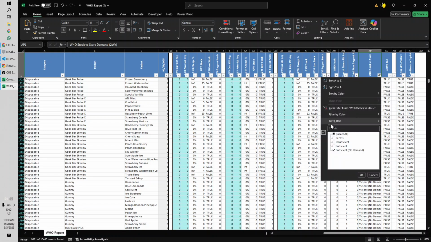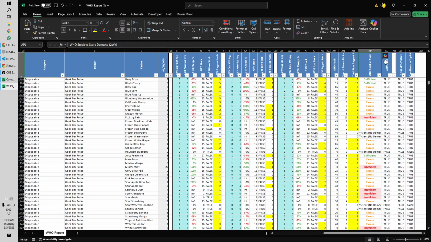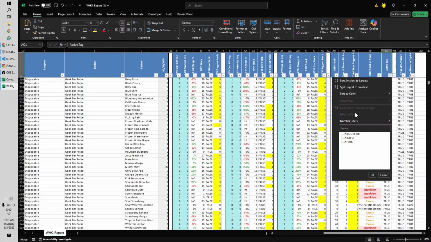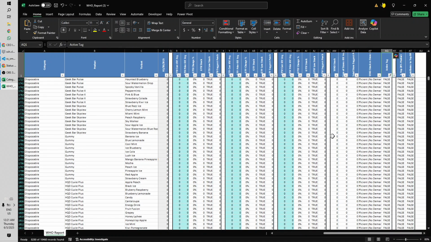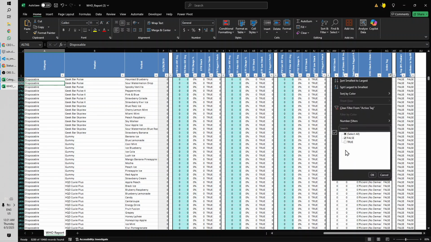There's also this other automated tag that I thought was useful, which is an active tag. The idea is that if it's false, that means that there is no stock and there have been no sales in the past 12 weeks. So that way, all those that have that false can kind of reasonably be ignored.